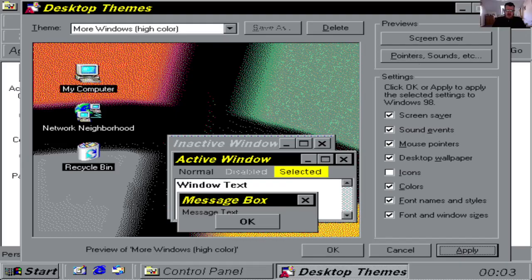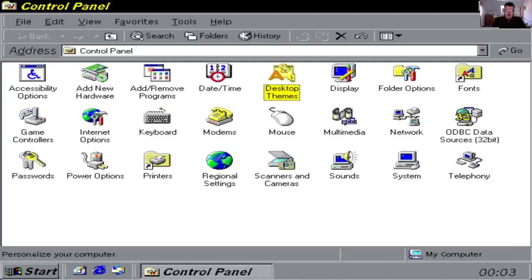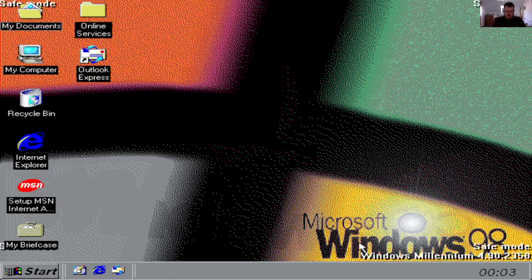And it still shows up as Windows 98, which is really interesting.